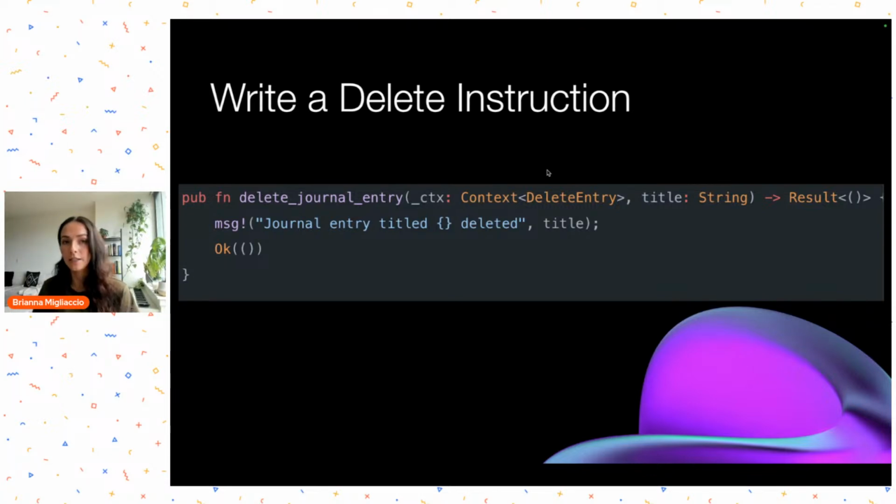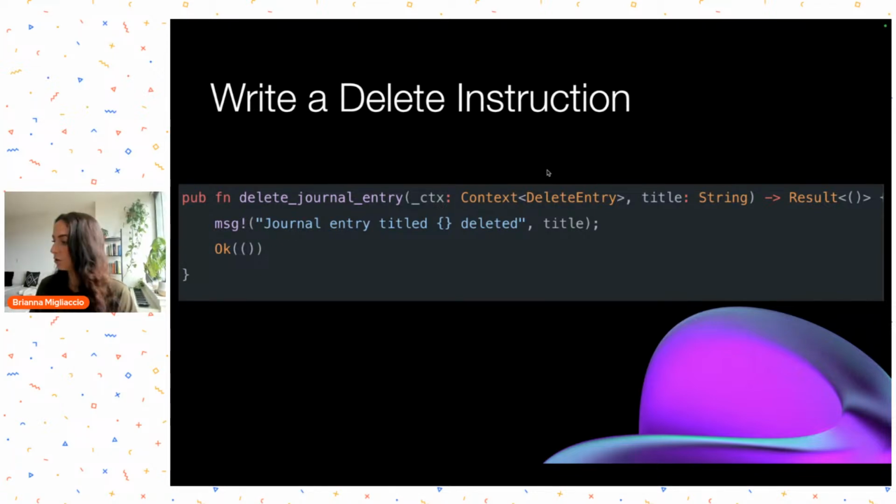So now you're deleting, and you can see that this instruction actually has no logic whatsoever. It just has a console log of the message macro. Nothing else. So as you can tell with Anchor, most of the meat of the logic with manipulating accounts happens within the data structure of your context. So here you're just running through the context of the delete entry, which we're going to create in the next slide. And the title is needed to be able to find the associated public key. And you're just returning an OK statement.